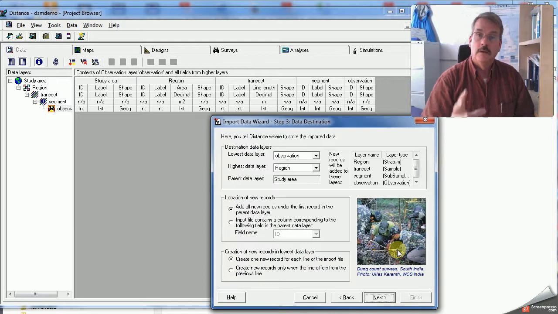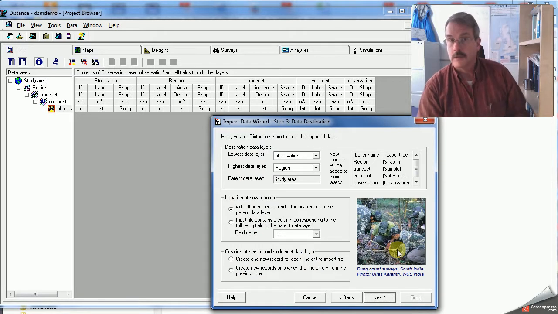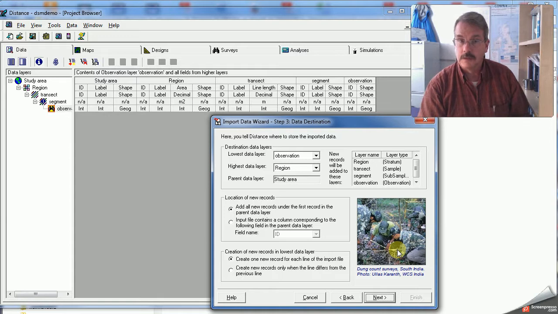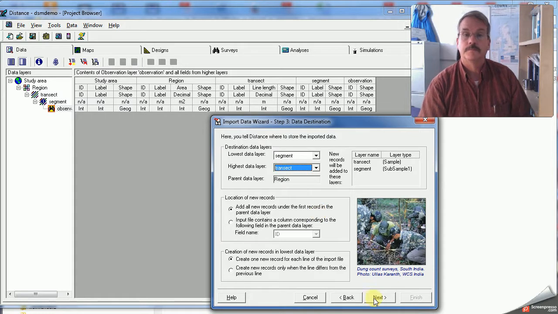I have to bring this in highest level first to lowest level. So the design features that exist in the first file contain information about the transect and segment layer. No information about the observation layer. There it goes. Transect segment.